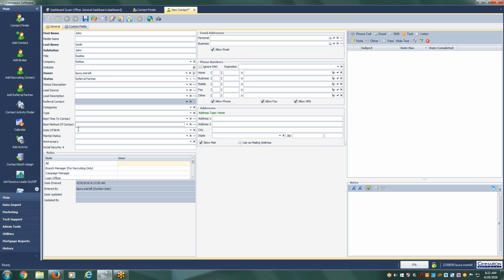If you were able to get a date of birth, and just a quick tip specifically on realtors, especially even if they're already in the system. If you go on to maybe Facebook, sometimes LinkedIn, a lot of times people will have their birthdays listed. So even if they're an existing contact in your database today, spend a few minutes, go online, do a little bit of research about them, get their birth date. You don't need the year, you just need the month and date. As long as the birth date is in there and an email address is in there, they're automatically going to get a happy birthday email from you on their birthday. So that's just a little bit of an advanced tip.